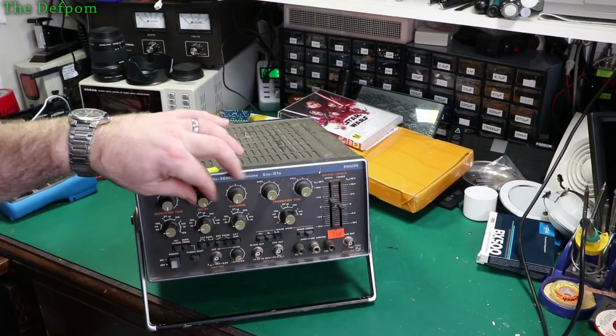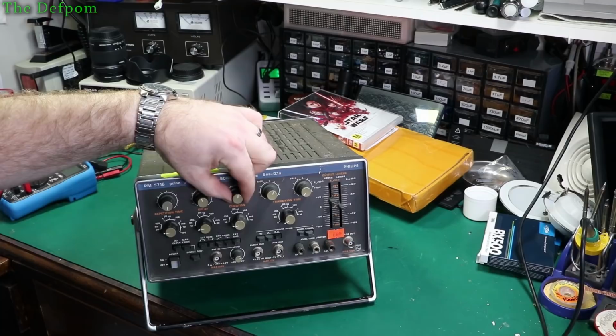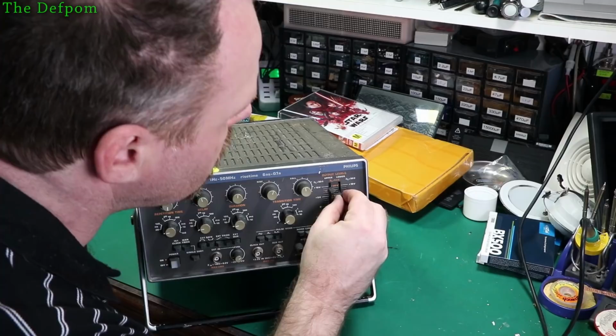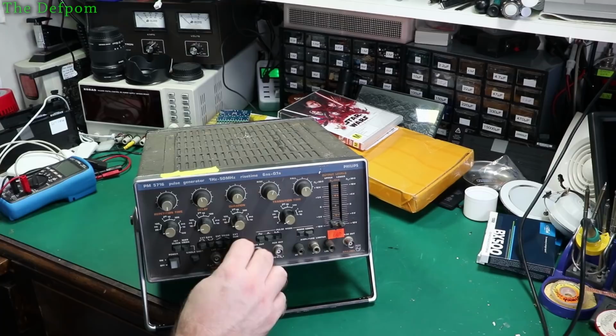So I might... it feels slightly not loose as well. Got sliders on there for that. I think it's supposed to lock together as well. I'm not quite sure. Something like that. All these little banana jacks, level control looks about right as well. Single shot.